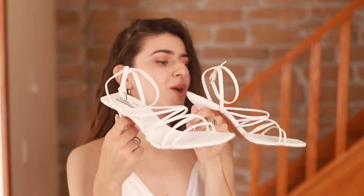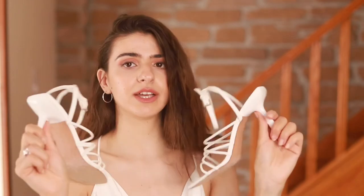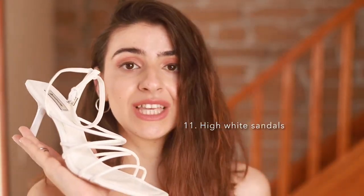In the last, I wore them at the wedding last weekend, so I don't know if you saw it on my Instagram account. So, ta-da! It's a white sandal, so beautiful, with a heel like this. So yeah, I wear them so much. Oh my God, guys, I danced with them non-stop. They're already really dirty. Look at this, they're already so dirty. It's a Stradivarius one, guys. It's really on a budget.